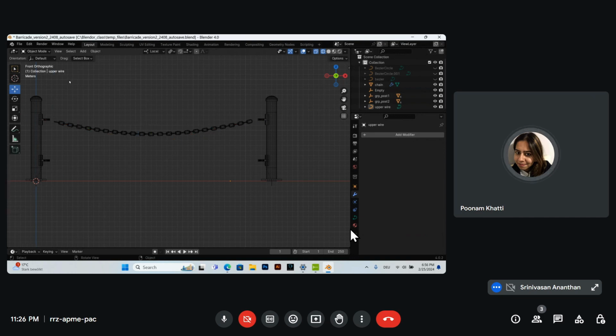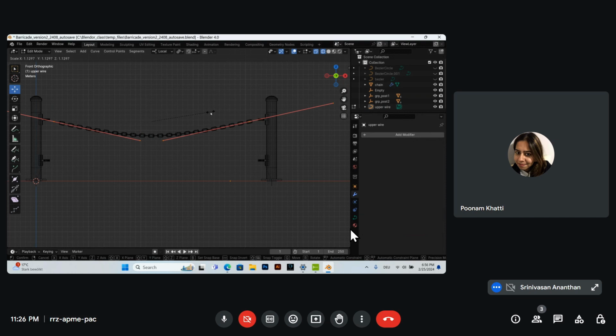So we can even adjust the post and bring it near. That's not a problem. Or if you feel like it, we can scale up the curve. That you can also do. Go to edit mode again. Only vertices we have to scale. Bring the cursor here. Press S on the keyboard and scale slowly.